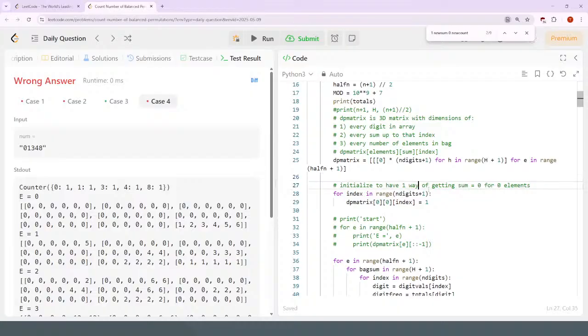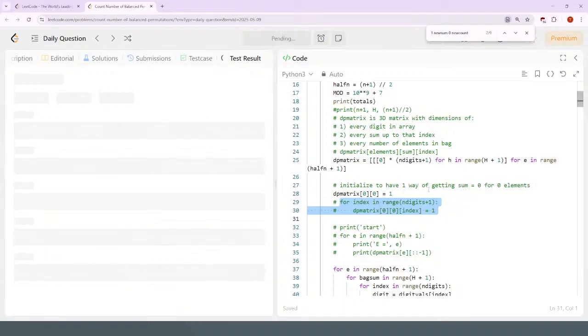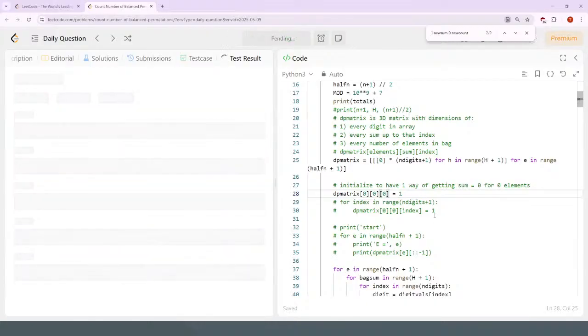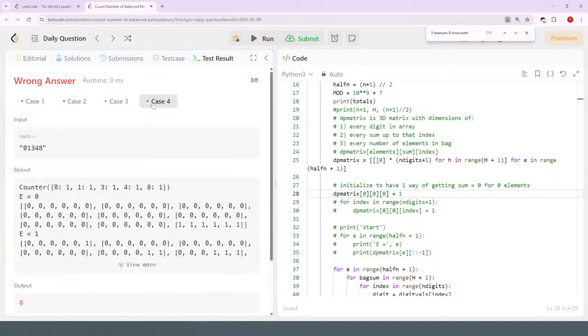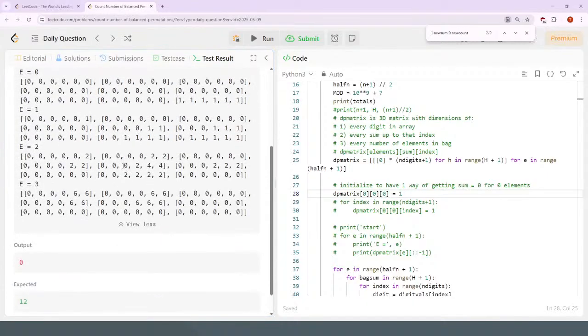Maybe it should just be dp matrix of 0, 0 equals 1. And maybe that's otherwise fine. Zero, zero, zero. Okay.